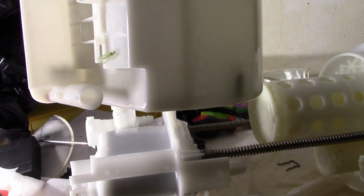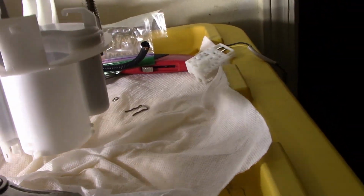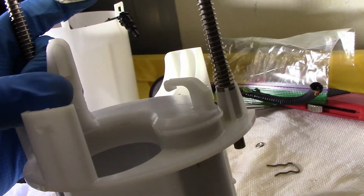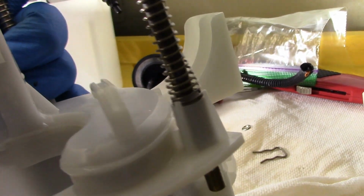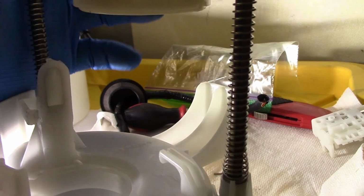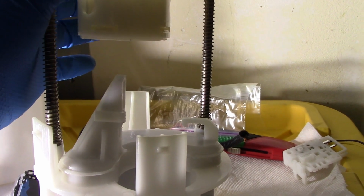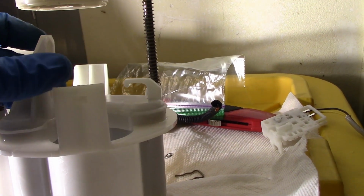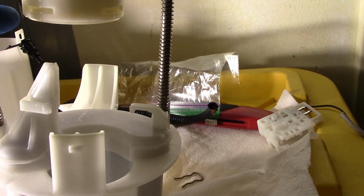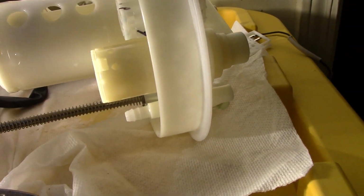Wow, I got a bug on there. Yeah, so it's going to get shot into this basket. And this is the other mod you do, like I said, right here. You cut this off, leave this on here because it's going to hold all your wires right here. And I just cut it out like that. There's just a paper filter in here. It's on all Hondas I've checked. So when your fuel pump goes in there, it's just going to look like that. And then you can secure it to this afterward with whatever you want to use. And that's pretty much it for that part.